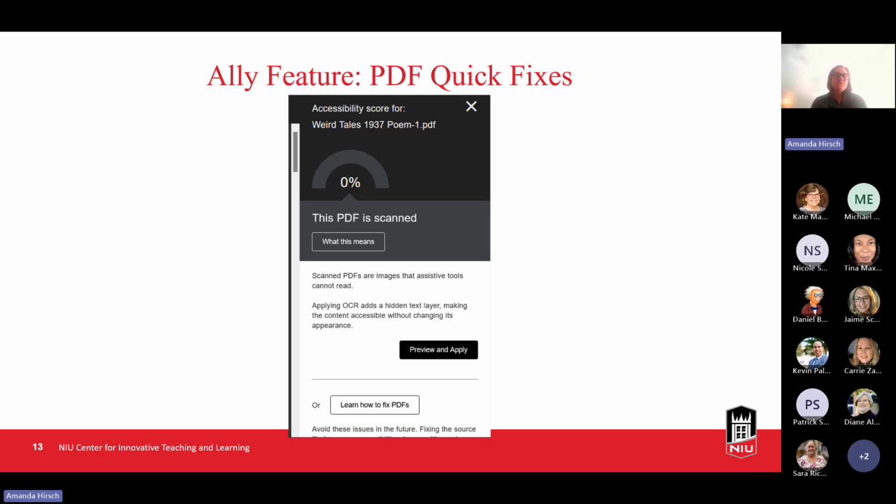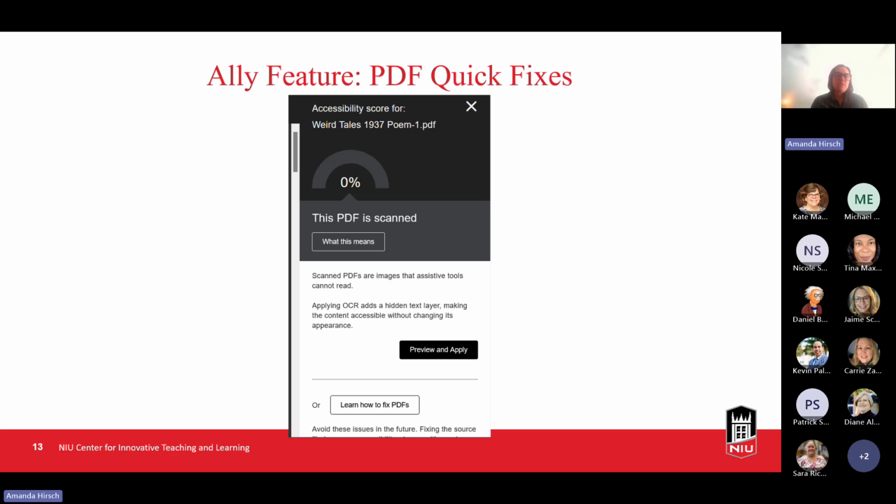Before you actually apply the OCR fix, you will be prompted. You'll have the option to download the original scanned version of the file if you don't already have that saved. We recommend that if you want to keep a copy for your reference, because once that OCR process is applied and that fix is saved, Ally replaces that original file with the newly processed version. So if you need a copy of that un-OCR'd file for some reason, you can download it before it saves that fix. Overall, those quick fixes are designed to address some of the most common accessibility barriers in PDFs.